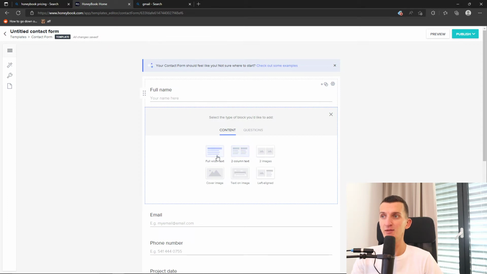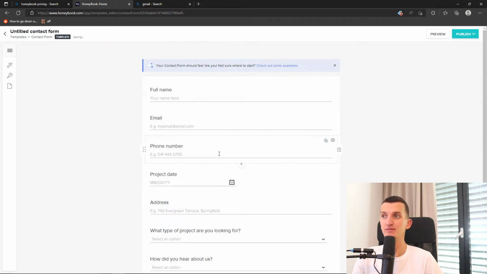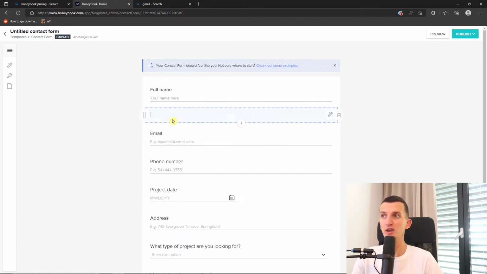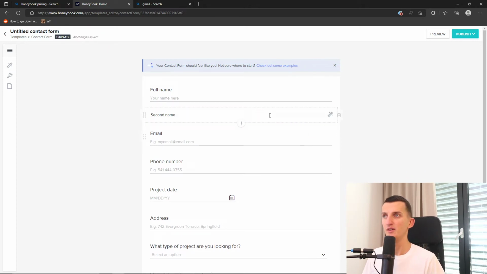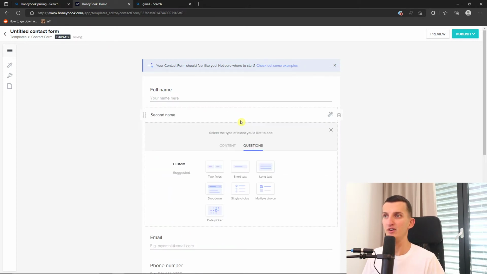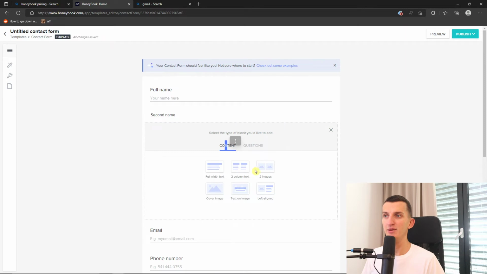So content can be, let's say, full width text. That's the same thing that we have right here. So I'll add second name, and I can have text here, or I can have a question, short text, long text, or you can simply add a content.